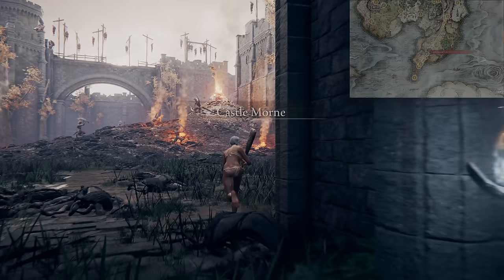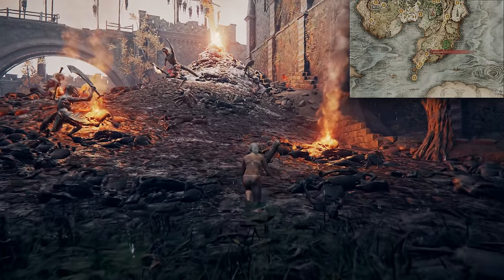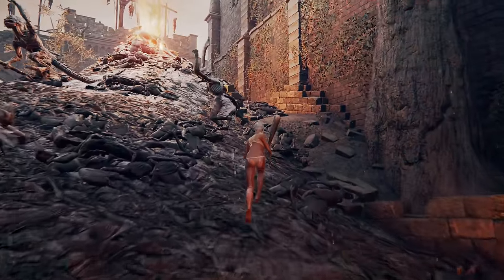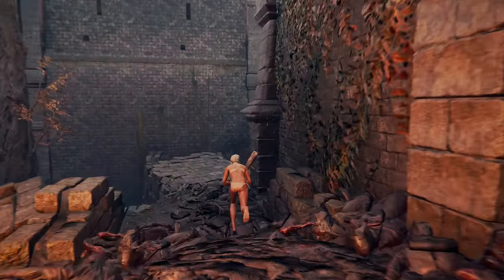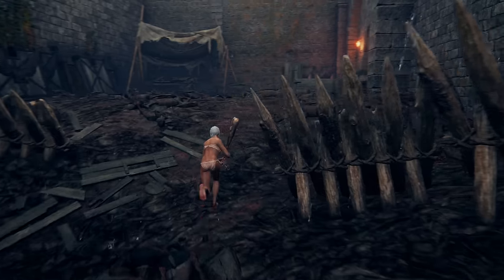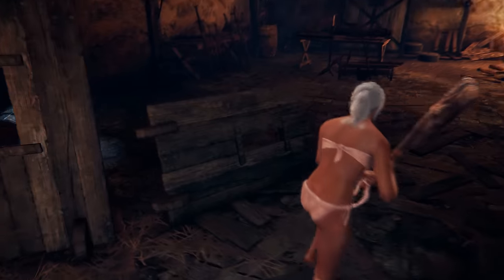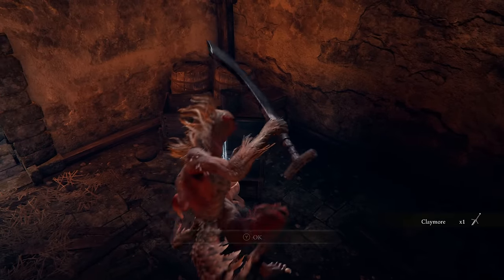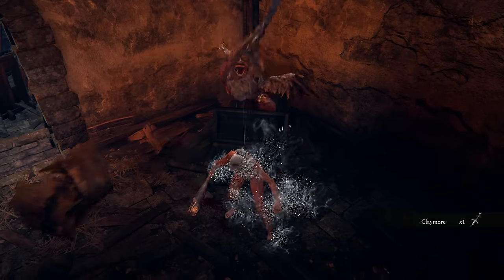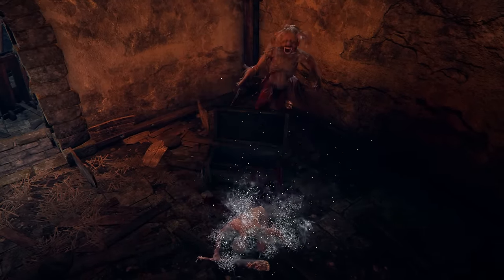Speaking of Dark Souls swords and Lion's Claw, head back to Castle Morn and hug the right wall as you run past all of the corpses, into this room to grab the Claymore. At this point, you can also complete Alexander's questline for another really useful RL1 talisman, the Shard of Alexander.